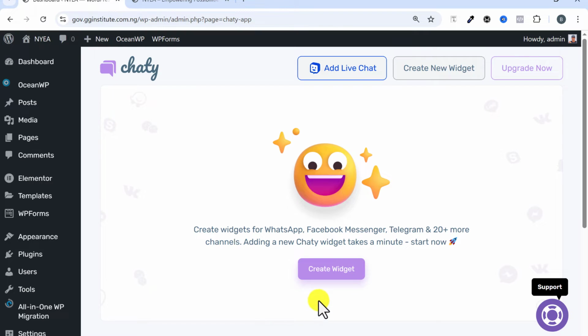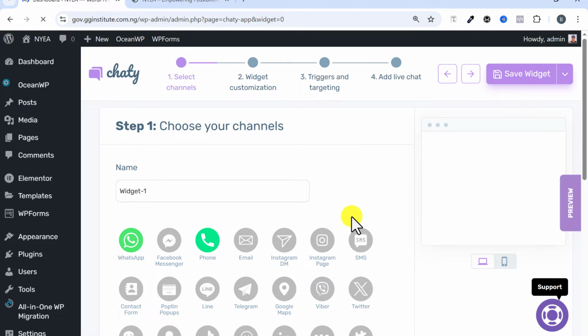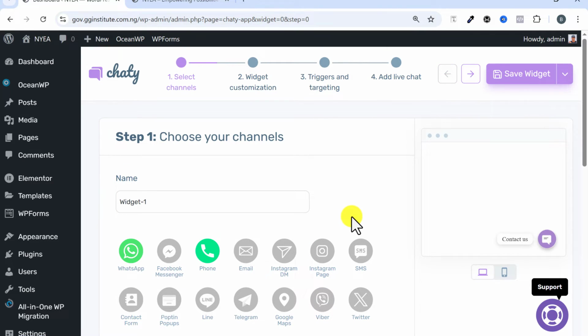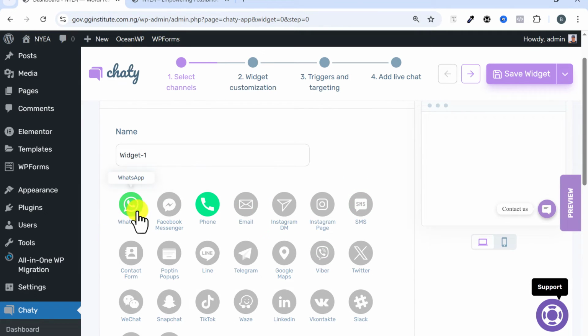Alright, so I'll click on create widget, and when I click on create widget, it now asks me to choose my channels. So there are different channels here. We have WhatsApp, we have Facebook, we have phone number, email, so you can add as many as you want. Alright, so I'm going to name my widget as maybe James Widget.